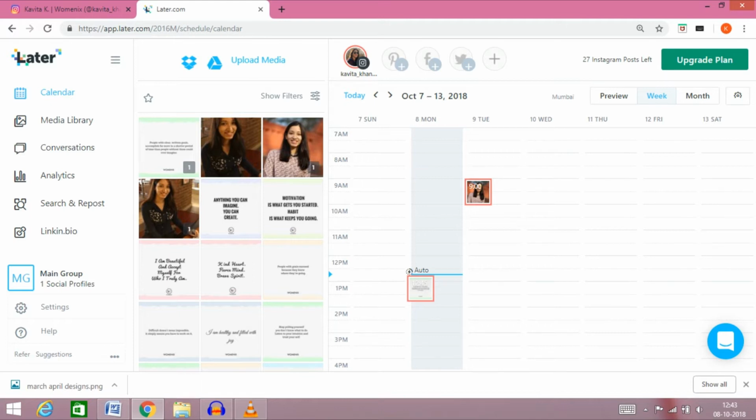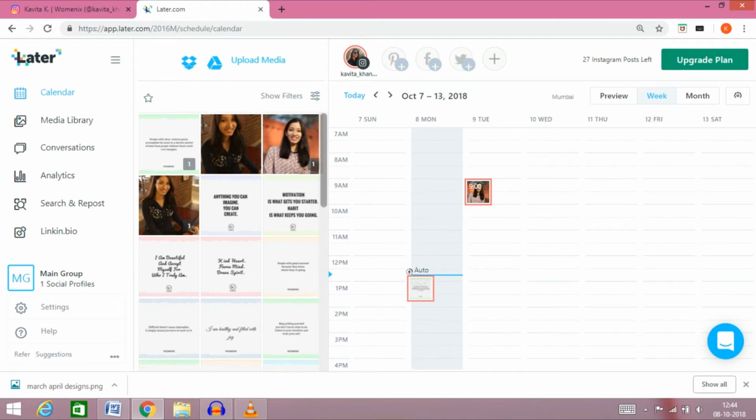If you want to schedule more, you can upgrade your plan anytime. Also, if you want to post pictures through Later which are more than 5 MB, you need to upgrade your plan. All these pictures are less than 5 MB, which is the reason I'm using the free account. This is how you can automatically post to your account.